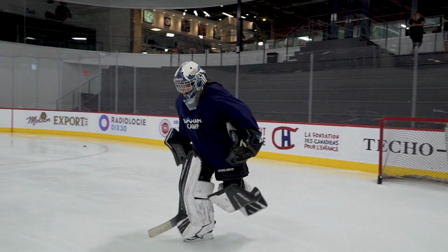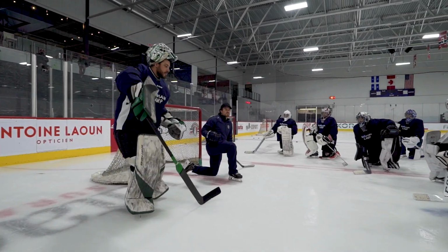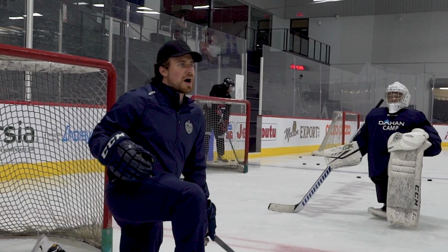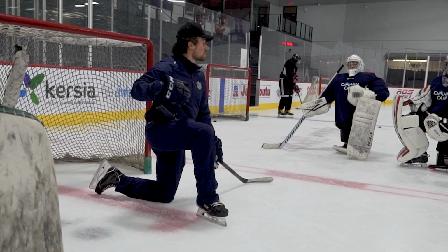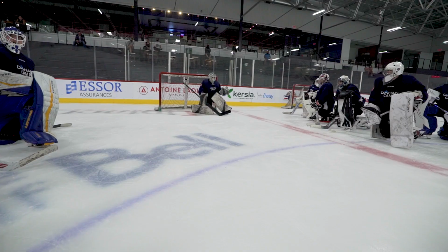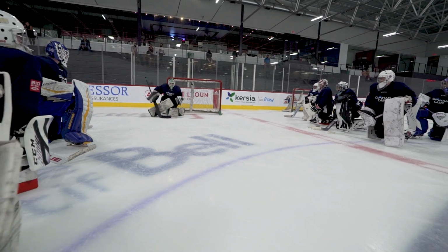Gabriel with the windmill, it's not Wednesday. You guys look good, you guys look really good. Now what we have to focus on is our feet. So we're doing a power slide drill. We're going from one side of the net to the other side of the net, a power slide, right? Go, hard stop, push, hard stop, push.